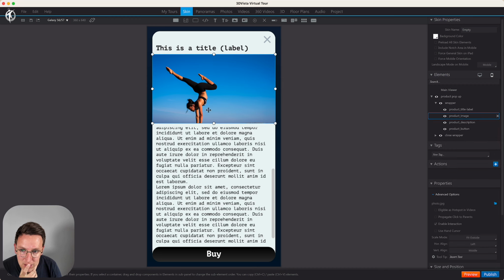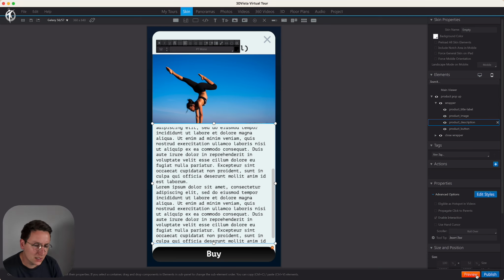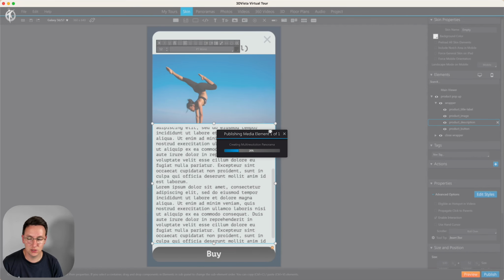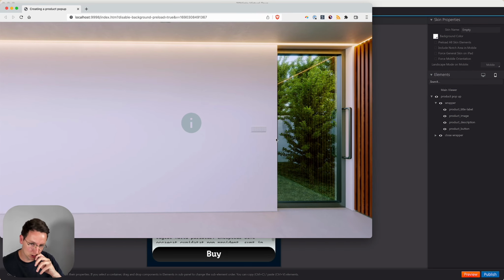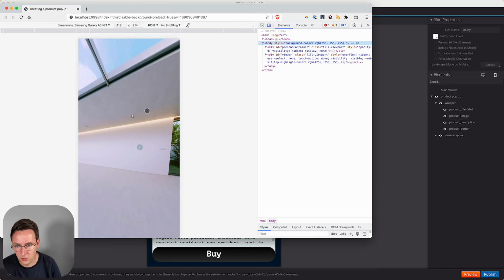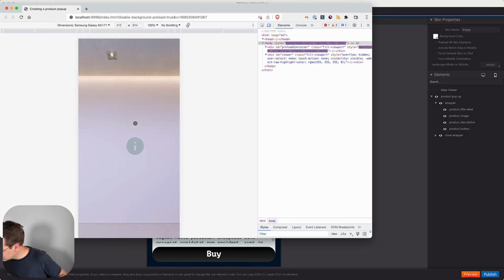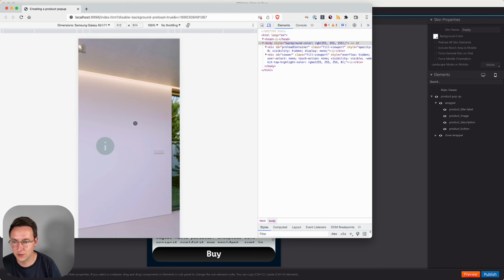So now we have the title, we have the image, we have the text, we have the buy button. Now you can preview it, which is definitely something good to do and play around with. But the best way to test this is really just take your phone and get it on a URL address, host it somewhere, and view it on your actual device, because seeing it on your big screen, it feels completely different than really on your phone. So right now we're doing this, but in the background what I did before is just checking the phone. Okay, this is how it looks like.